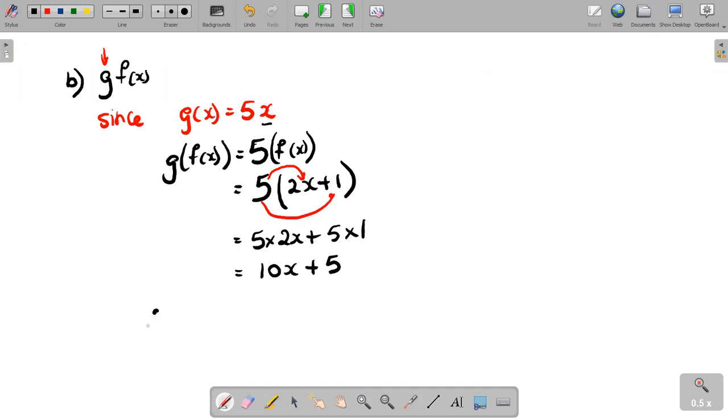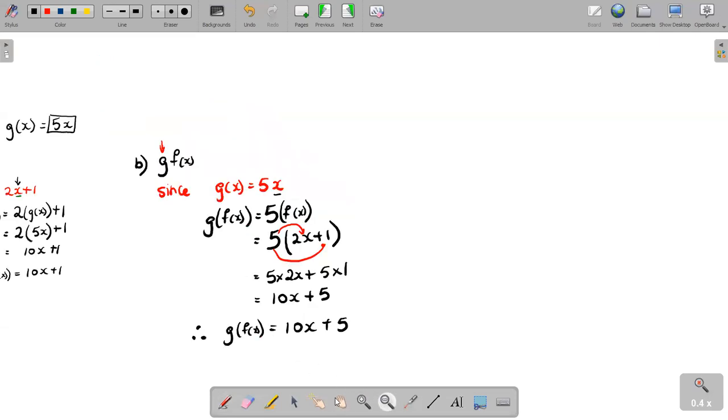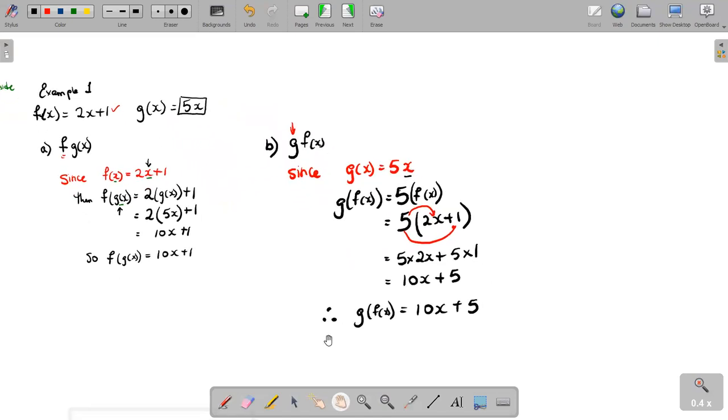So therefore, because that's what these three dots mean, let me let y'all know: the exam markers love when you break down every step and at the end you state your final answer. So that's why we always say therefore, our final answer, g of f of x, is equal to... and we should remember the rules, I can't add these two things. They're two different things. So our answer is 10x plus 5. Everybody see how we did that? It's so easy, to be honest, if you really break it down and take your time.